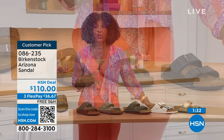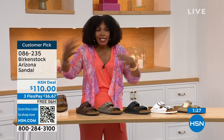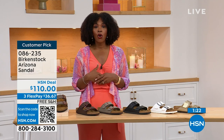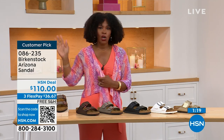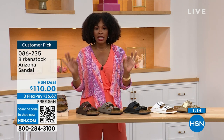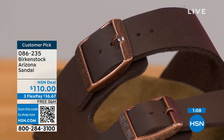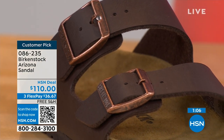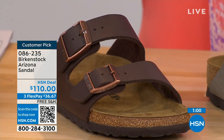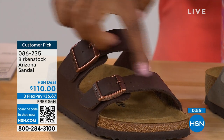We also have some other colors of the Arizona on HSN.com. If you've got all of these and want something with a little more pop, we've got those too. If you're new to Birkenstock, or if you've tried imitators and want the real deal — that's what you're seeing right here. Spread the payment out — $36 and change on your credit card, shipping is free. The footbed is consistent so if you already know your size, that's the size you order. All buckles are adjustable — top and bottom — to make it tighter or looser for your comfort.